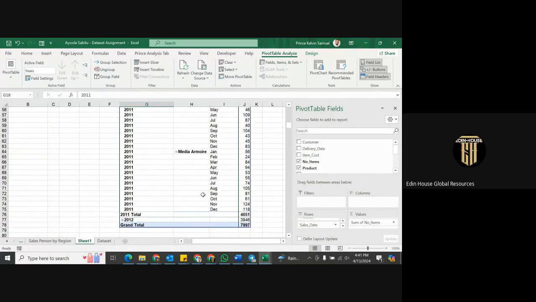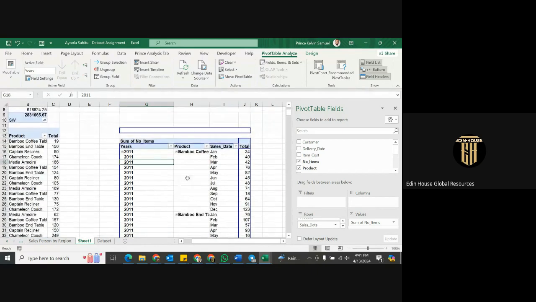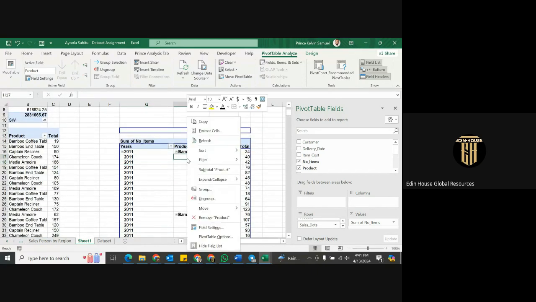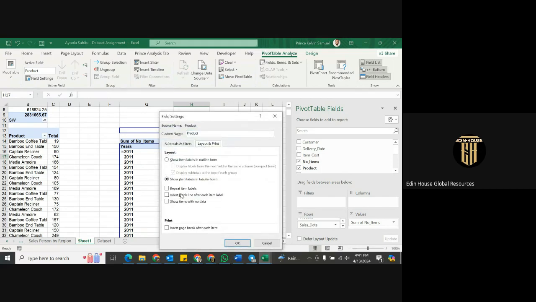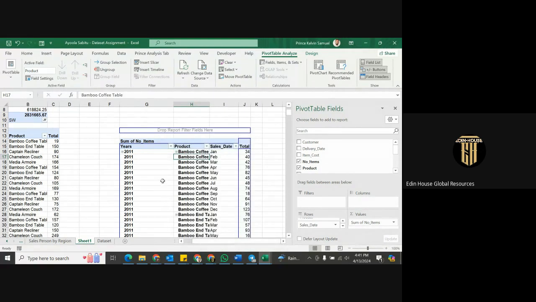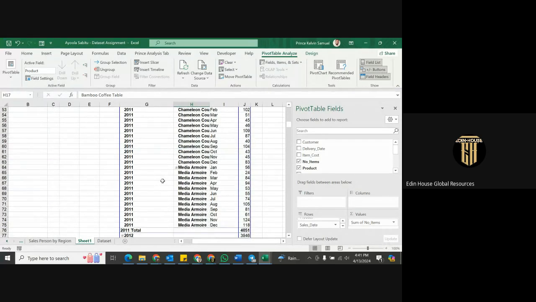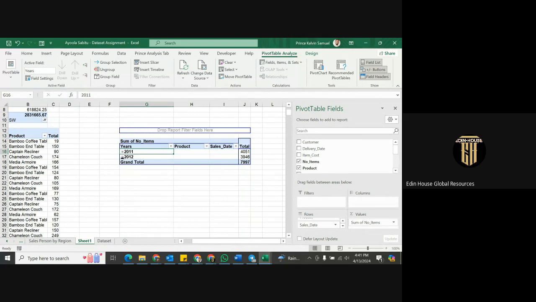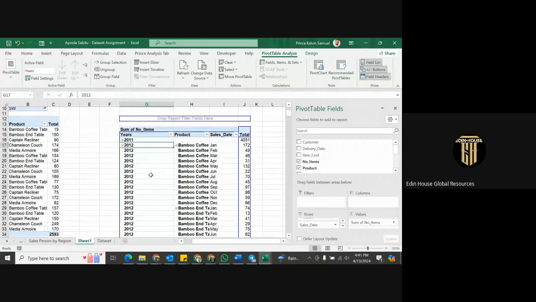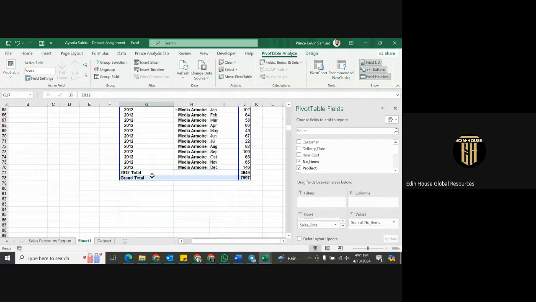So you know that all these places you're still talking about 2011. You can do the same for this one here, field settings, layout, repeat item labels, and you have it this way. So if you close this one here and expand that of 2012, you see the same thing happening.